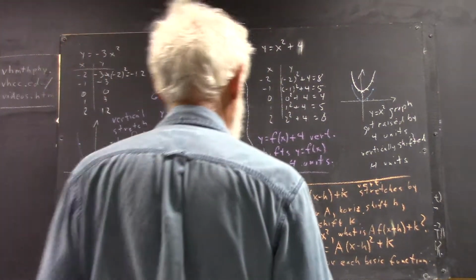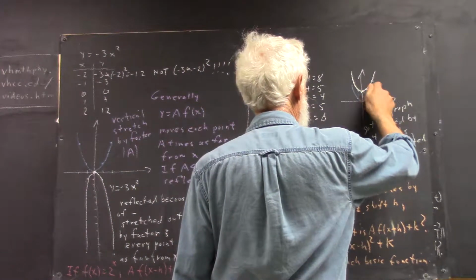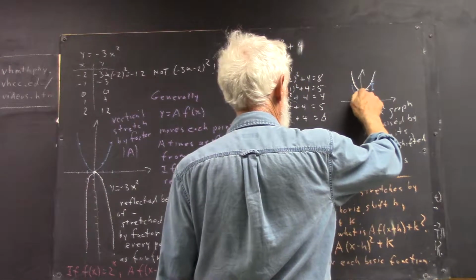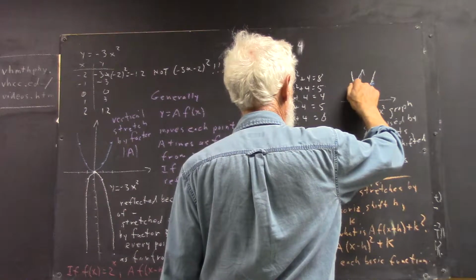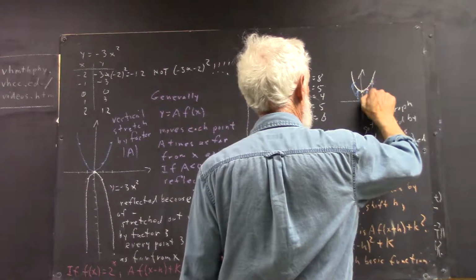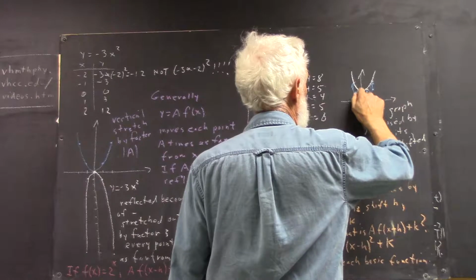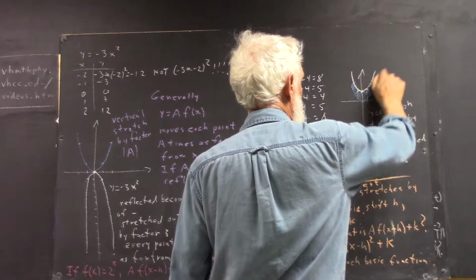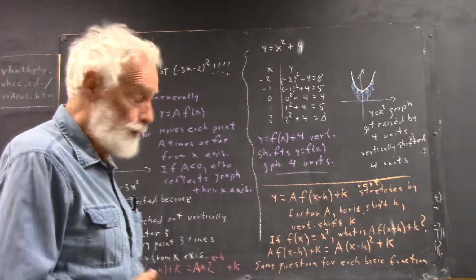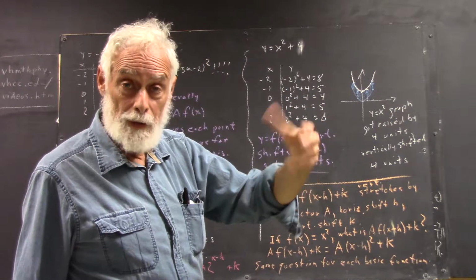As I say, construct your own graph and convince yourself that this point here moves up 4 units to this point. This point moves up 4 units to this point. This point does the same, and this point does the same. Okay? So every point down here moves up 4 units, so we just draw little segments of length 4 from the points of this graph, as long as they're vertical, and then connect those points to get our transformed graph. This transformation, where we add a number to our function, is called a vertical shift.